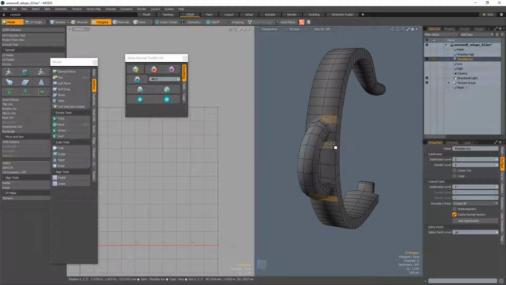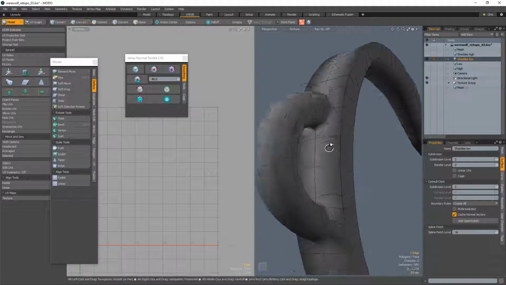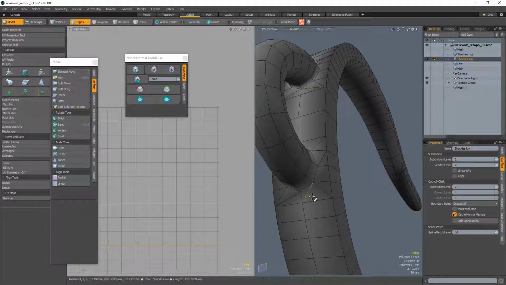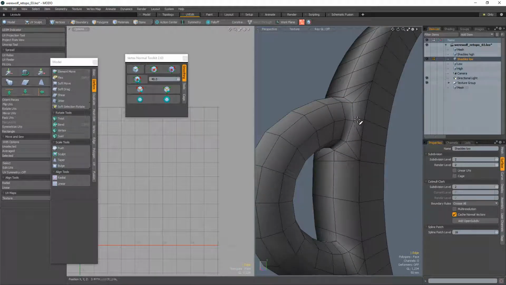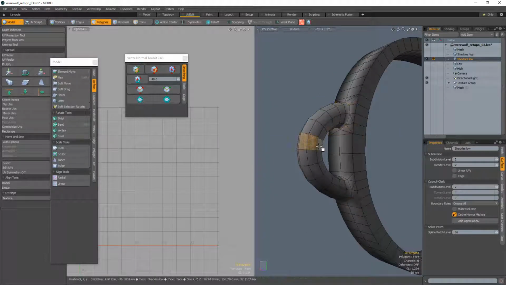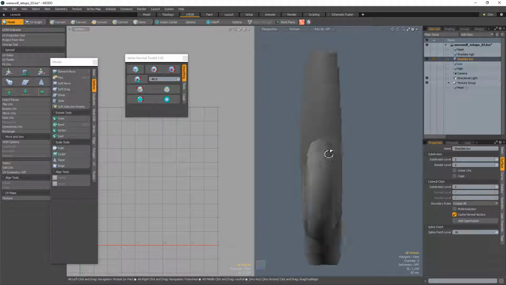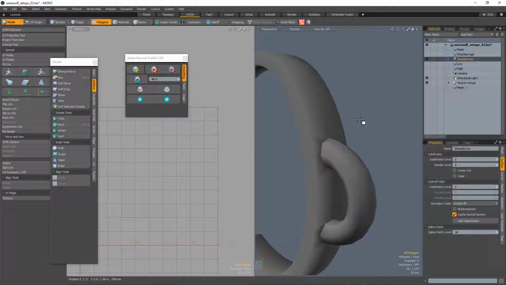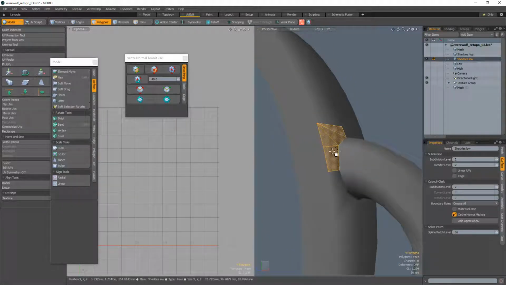You can triangulate all these n-gons just to make sure that we are aware that they are there, and make sure that we can triangulate them in such a way that the shading is as nice as possible. And then this is an area where we're going to want to either bevel around that edge like I did before, or turn this into its own separate smoothing group. So let's try both options and see which one works better. The first option is to make that into its own smoothing group. And you notice that if I have everything else on one smoothing group, it doesn't shade very nicely around here because it's trying to average the shading on here with the shading over here.